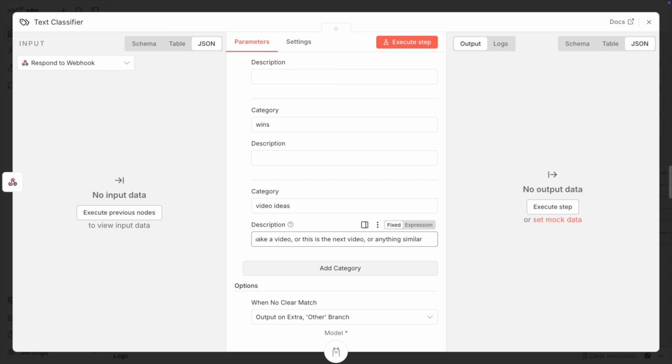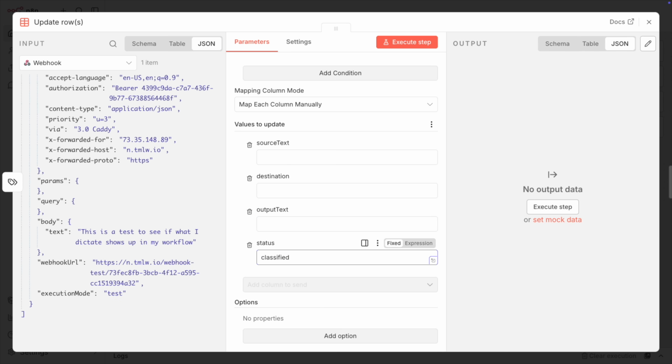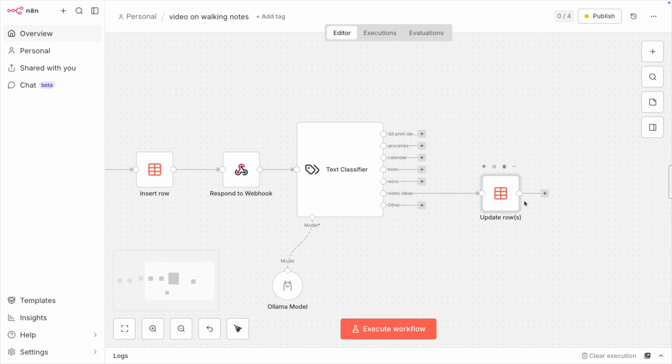Once we have intent, we update the journal row. The destination gets saved, status becomes classified, and we keep going. The destination determines which branch to follow because we do different things depending on where it goes.